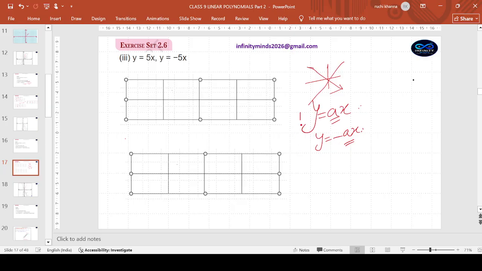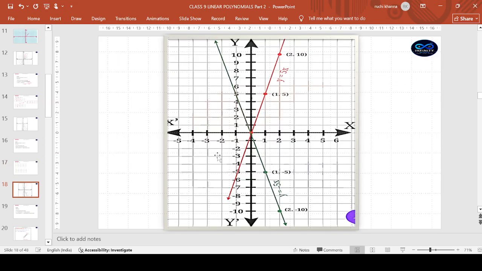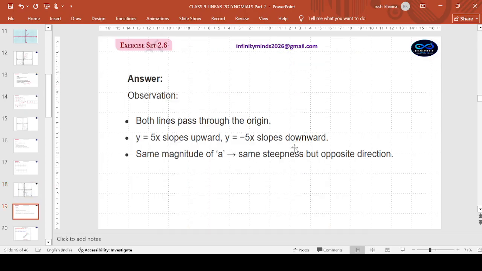Of course, there's going to be a difference, children. I have done them over the years. You will be doing them for the first time, but I'm just letting you know how to think over it. So point plotting can be done, and if you see, they both will pass through 0, 0. If I give 1, it is 5 times 1, so 1, 5. 2, 10. And the same points will come in reverse. If I put a 1, it will be minus 5. If I put a 2, it will be minus 10. So both will make absolutely the same lines, but in the required directions as per their slopes.